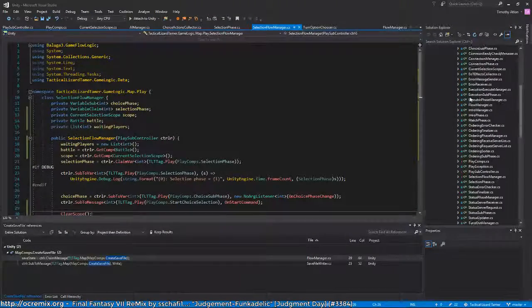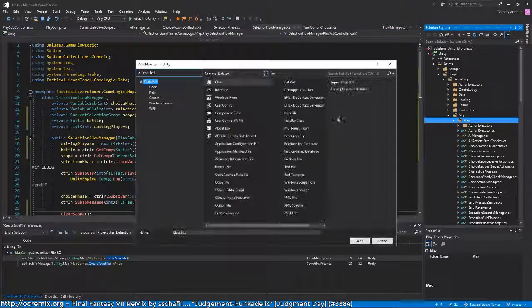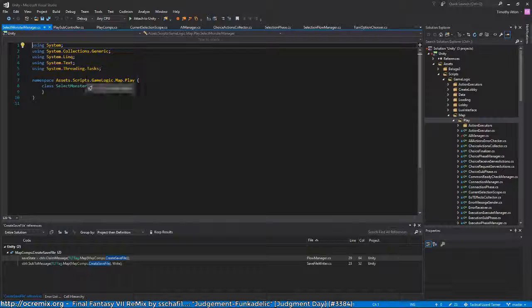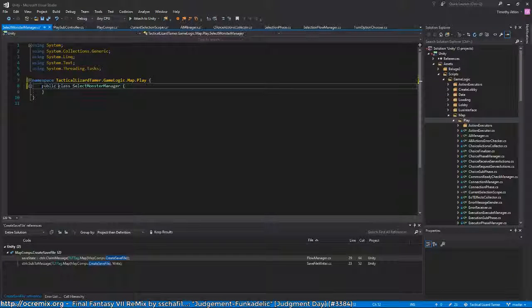Okay, so now let's make a new class. Select monster manager. And this will be the first phase of selecting an ability, where basically you'll just click on whatever monster you want to try to use an ability.